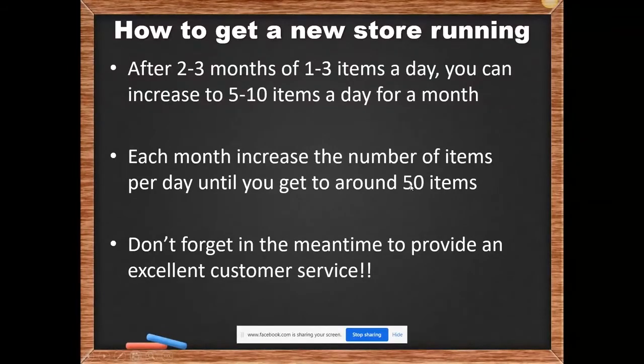Now, again, you do thorough research, so 50 items should give you a good conversion. So for the first 3 weeks, we've uploaded 3 items a day. Then we increase it to 5 to 10. Then each month we add some more, so 10 to 20, 20 to 30 items, then 30 to 40, and at last it's 40 to 50 items a day. And when you get to 50 items a day, just keep uploading them regularly, constantly. And of course, each time you max out your limits, just ask for more.